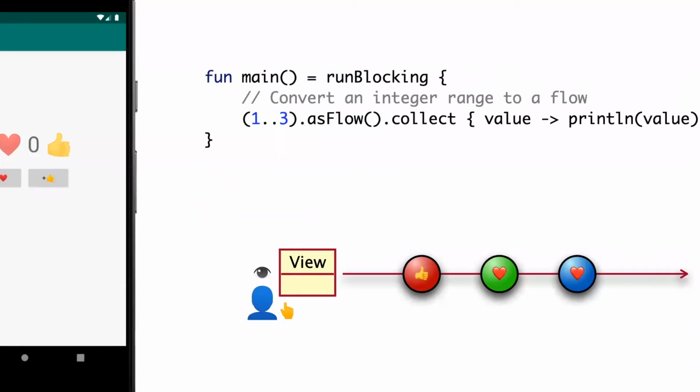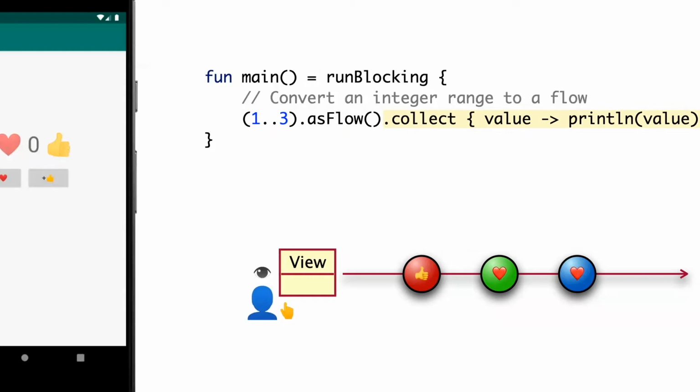All right, so if you're not familiar with Kotlin's Flow class, we're taking a quick look at it here. Flow will help us carry our stream of view events. By definition, flows are called asynchronous streams. This is slightly different than some of the stuff you'll find in RxJava, but the concepts are very similar. So by converting a Kotlin sequence of 1 through 2 through 3 into a flow, then we can collect it asynchronously. So this piece of code right here, what it will do, as you might expect, is print out the numbers 1, 2, and 3.